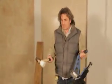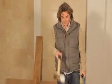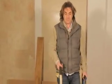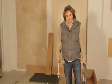Now, these nailers can be hired. Most of the hire shops do them. You need to get the right length nails, and it depends on the thickness of the board. We're using a 20 millimetre board here and 50 mil nails. If you've got a 15 millimetre board, and many engineered boards are 15 mil, then you'll need 38 millimetre nails. Okay, good luck.